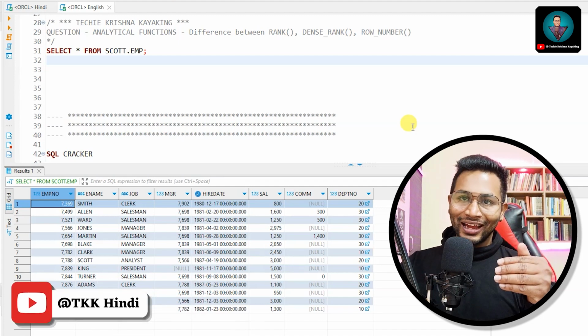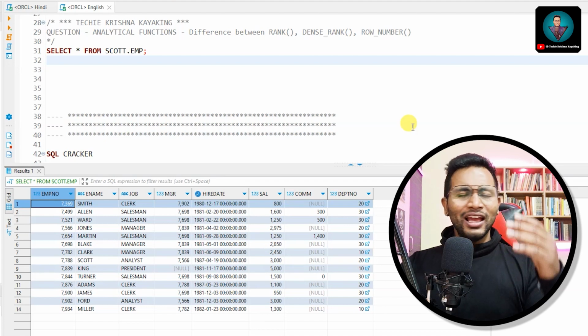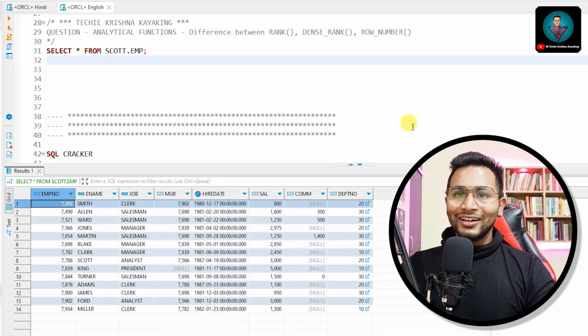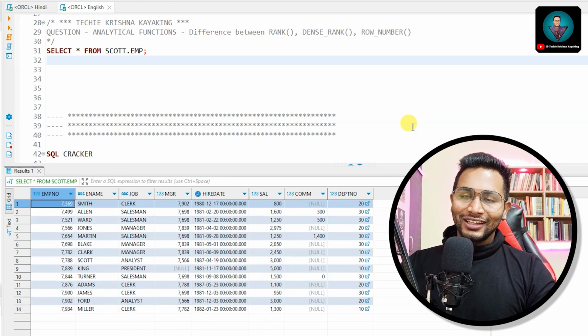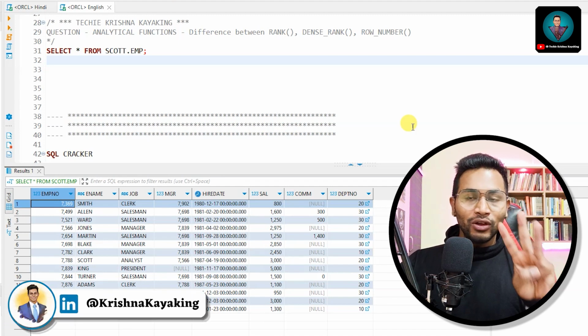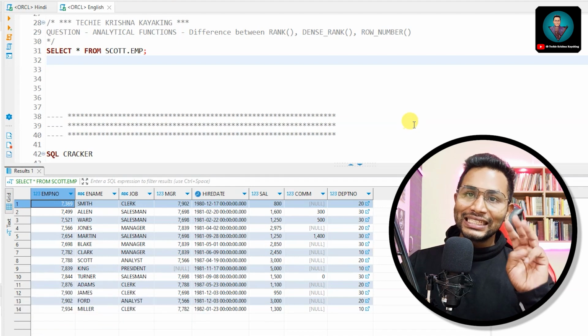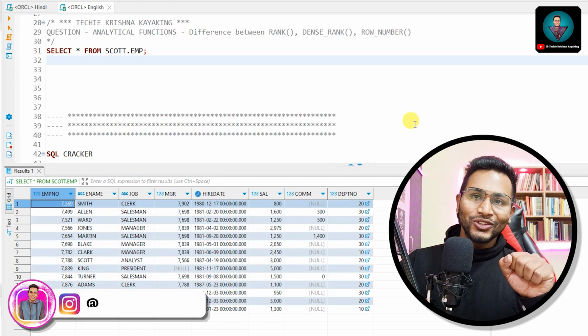That is all I can explain. For now I will explain three main analytical functions: rank, dense rank and row number. These three are the main ones in Oracle, and I will surely explain the difference between them and how to use them.